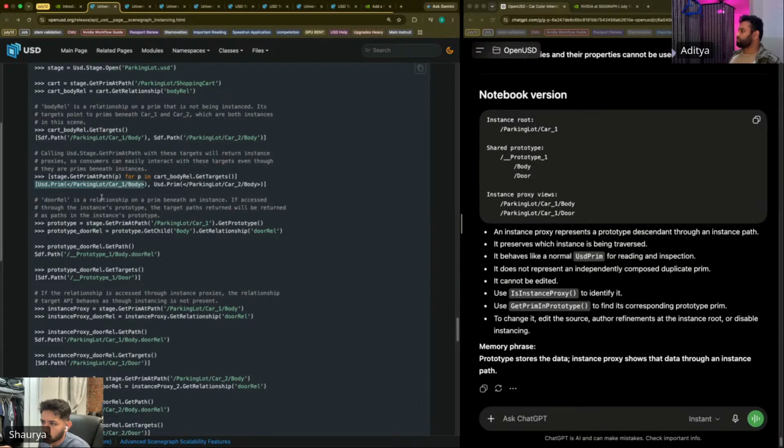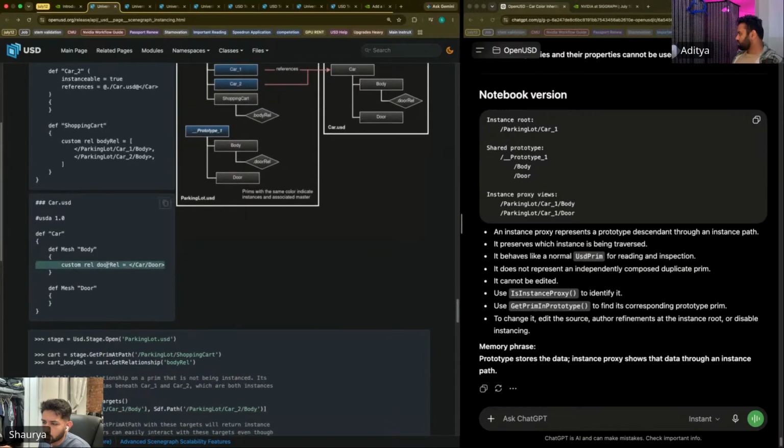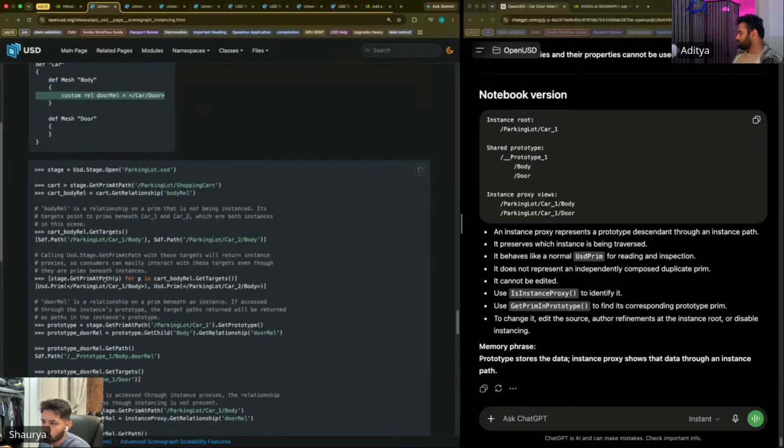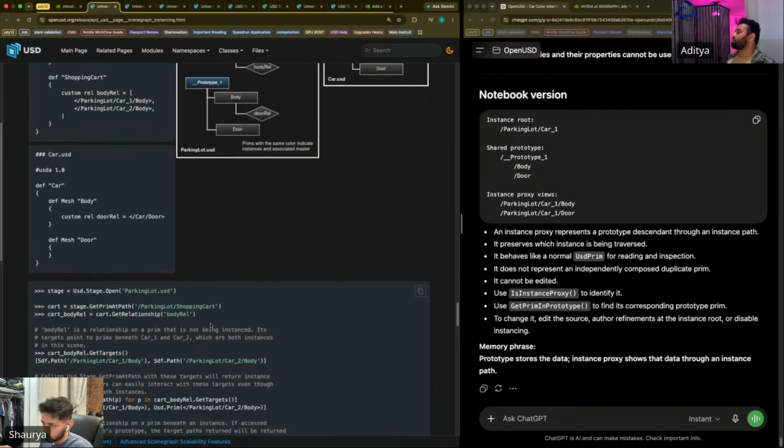Okay, so door rel is a relationship on the prim beneath an instance. If accessed through the instance prototype, the target paths returned will be paths in the instance prototype. Prototype is stage.GetPrimAtPath parking lot car1.GetPrototype.